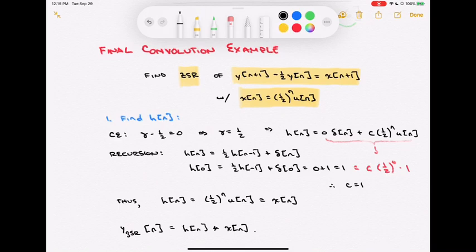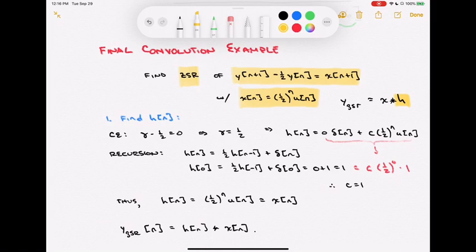We've already known, because we derived this before, that the zero state response should be equal to x convolved with h. That's how we get the zero state response. We need that convolution operation. So for me to find the zero state response given an input that is a half to the n u of n, I'm going to need to get the unit impulse response for this particular difference equation. This will be a quick reminder of that process of finding the unit impulse response. We looked at that two lectures ago, I believe.